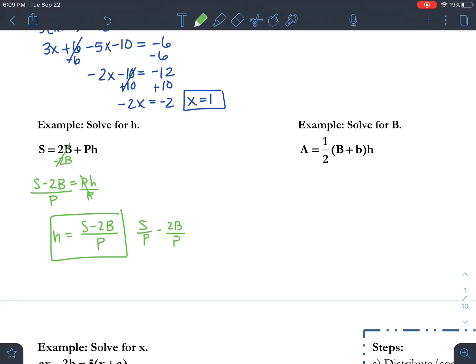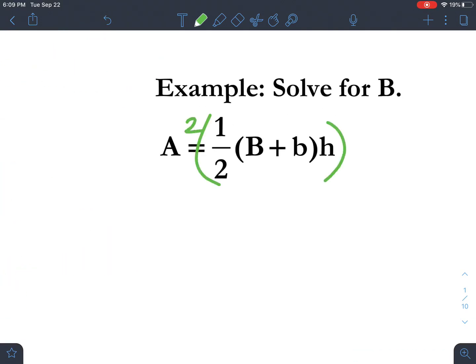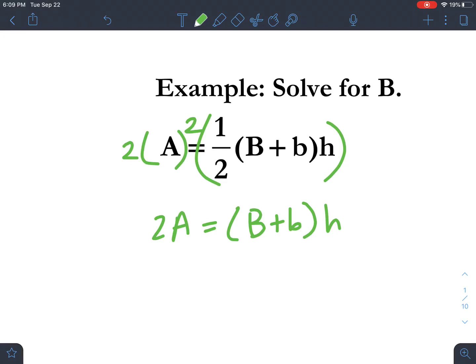And let's try out solving for b. I gave you one, capital B, by the way. This is the area of a trapezoid, 1/2 height, base plus base. Capital B is different than lowercase b, so just be careful here. And that 1/2 we can deal with in a couple ways, right? So I personally want to deal with the 1/2 by just multiplying both sides by 2. And then I would end up with 2a equals B plus b times h. So again, I kind of want to just get rid of the fraction. You don't have to do that, but we definitely don't want to divide by 1/2. If we divide by 1/2, remember that's the same as multiplying by 2. So we don't want to get like a double-decker fraction.